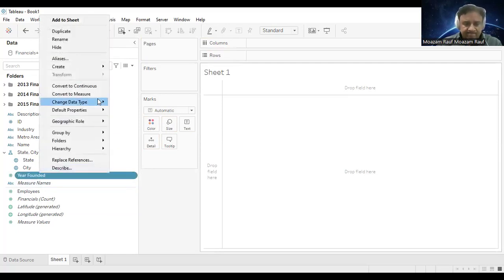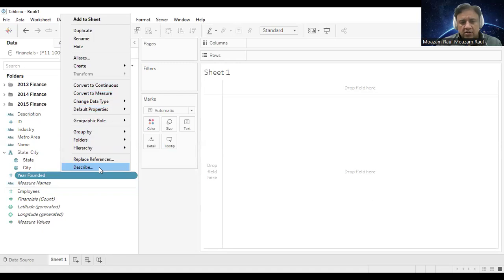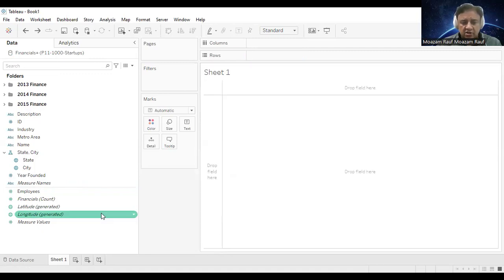And you can also further convert this into. So actually अगर आप देखें तो it's blue, which means it's discrete and it's usable. We don't need to do anything else. It looks good enough because if I bring this in, तो ये हर साल अलग दिखा रहा है, which is great. That's all I need to do with this data.